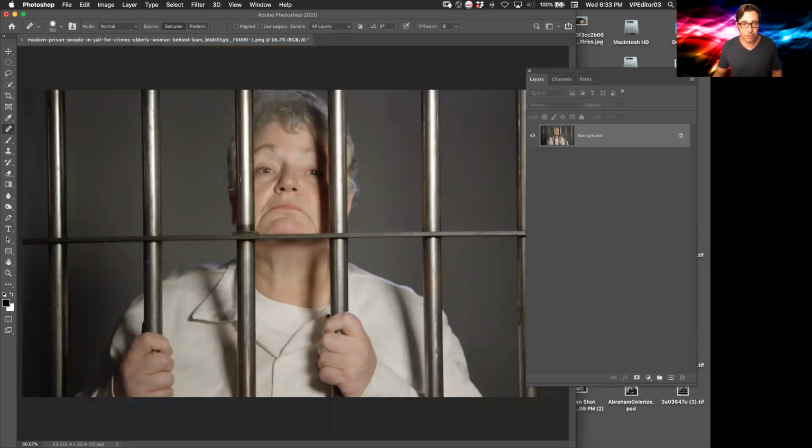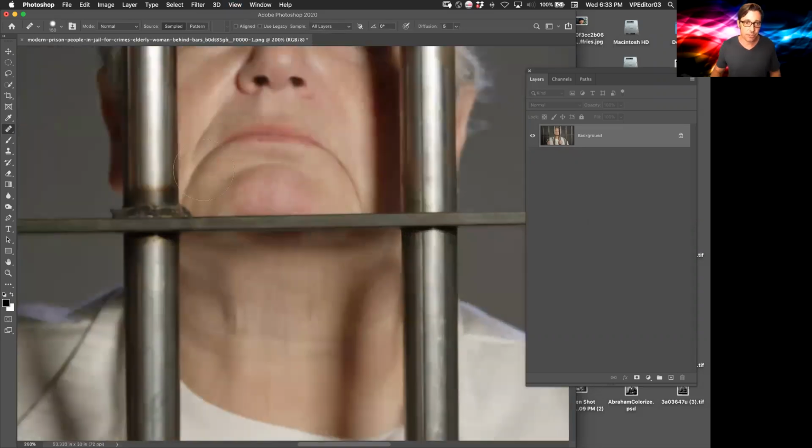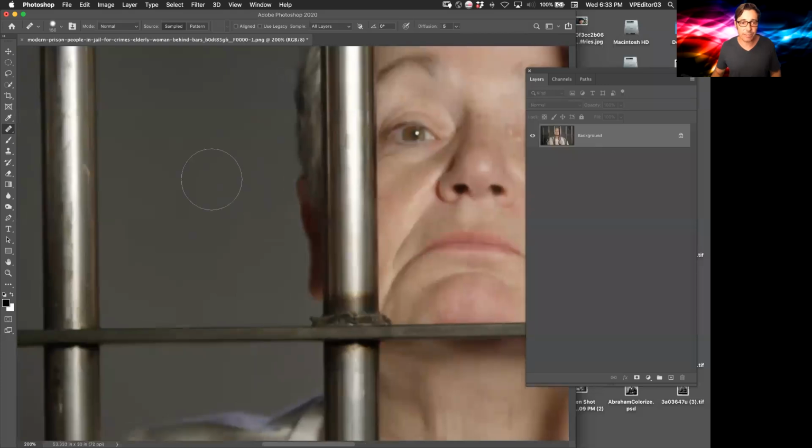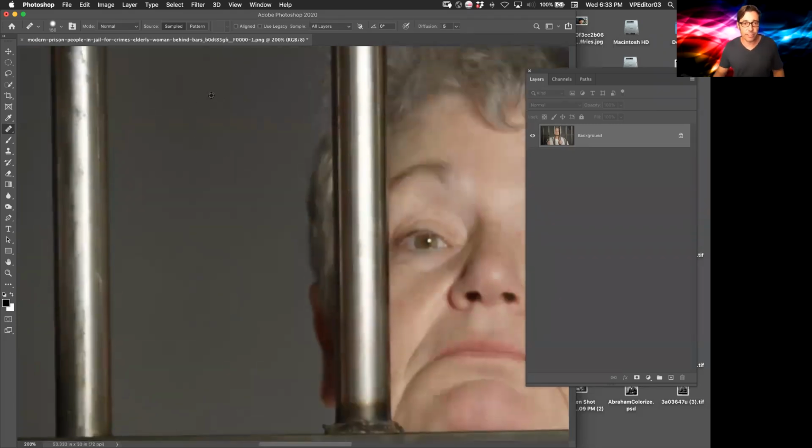Now, the difference between the healing brush and the spot healing brush is, remember, the spot healing brush takes a sample from everything outside, whereas the healing brush, I have to set a target. So if I set the target here and come down here and paint, you'll notice what happens is it gives me a preview. And I wish I could point to this in another way, but the target is right here. So as I paint, it's showing me what I'm painting, and I'm painting where those crosshairs are. I'm sampling that area, okay?